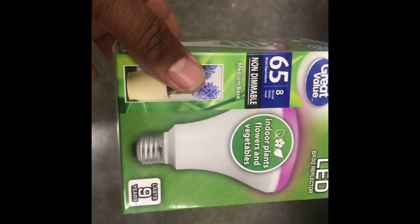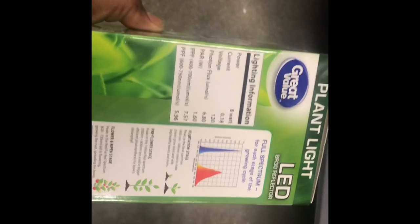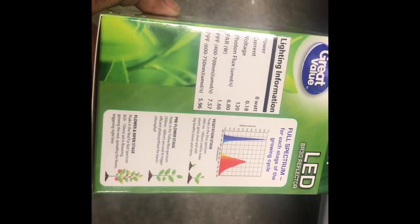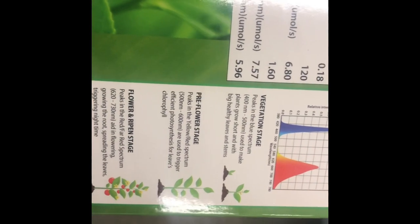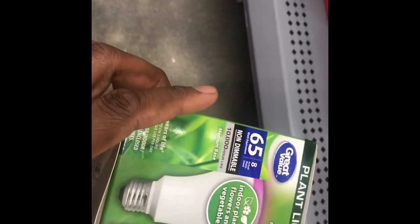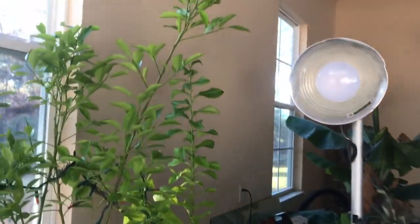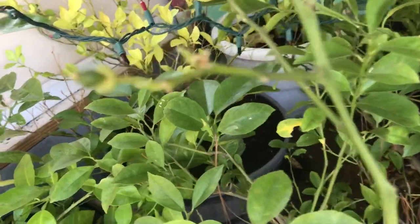This is my second option, and it works best for the taller plants like the citrus plants and so forth. This is a bulb that I can screw into a bulb socket holder. This light also utilizes a very small quantity of electricity — I believe this one is approximately 17 watts, but actually it's 8 watts, so it's even much lower than the first option. It's not white light; it has the red and the blue spectrum, but I believe it will be effective. I hope to acquire some white light options later on.